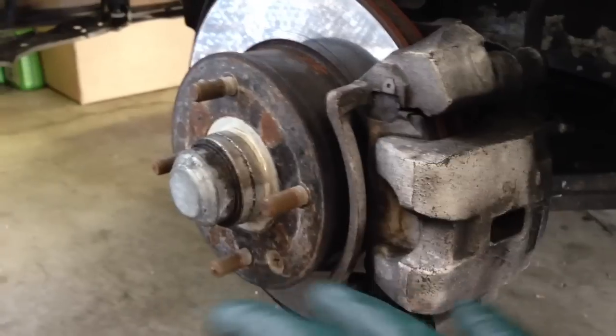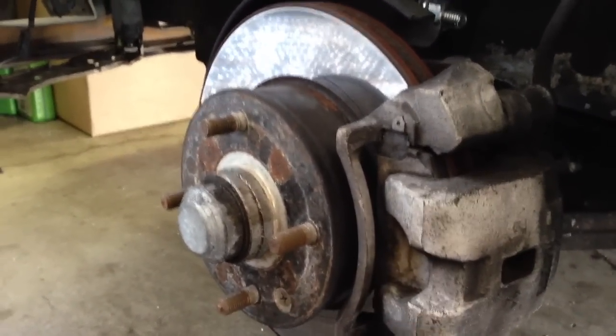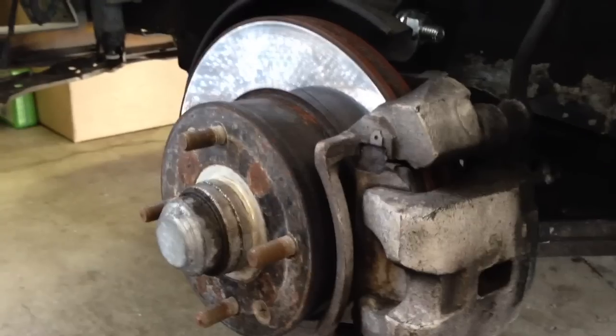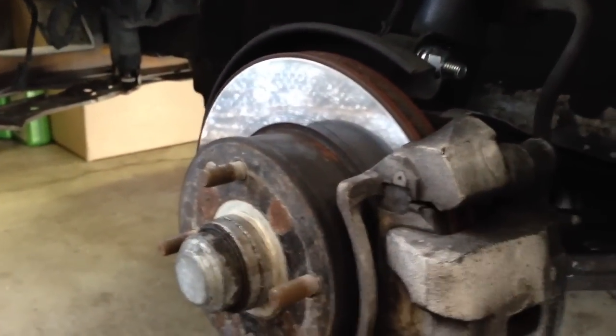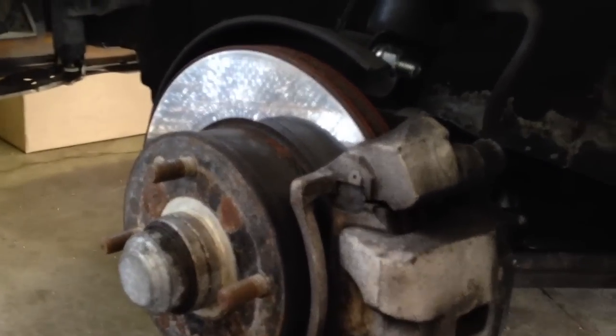Drive the car, settle it for a few minutes, and then you can come back and measure it in your garage or somewhere that's level and see if you need to make further adjustments. But this will save time instead of having to jack the car up, lower it, and change the perch up and down. So hopefully this will save you a little bit of time and hassle when you're setting ride heights with a coilover suspension setup.